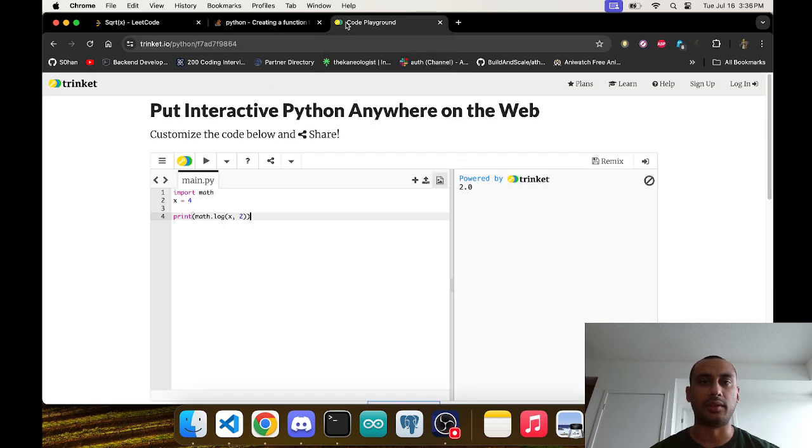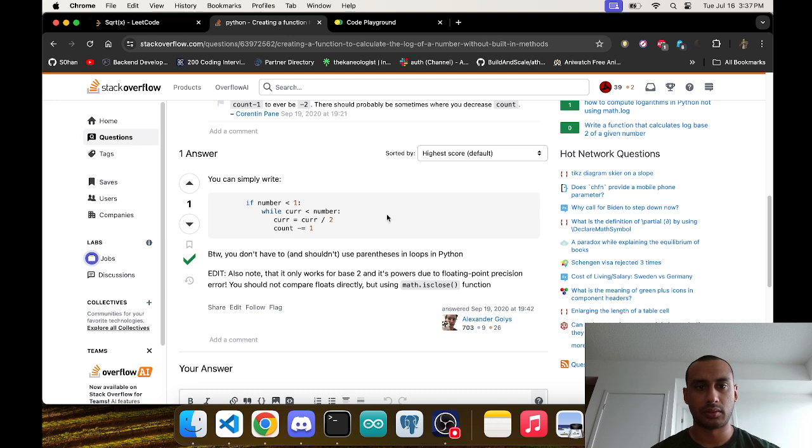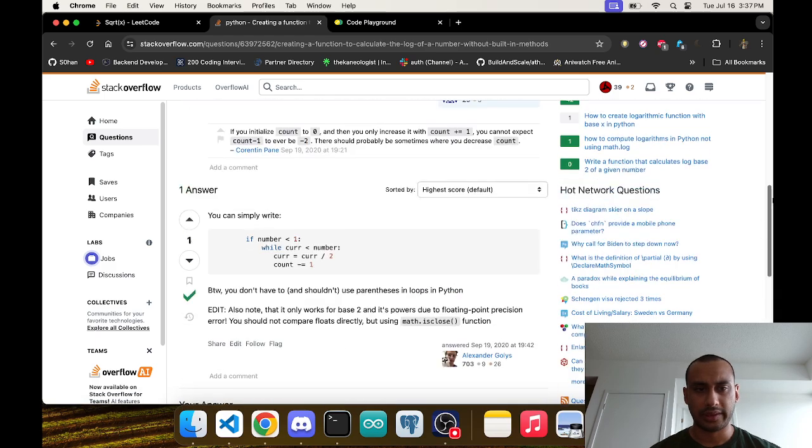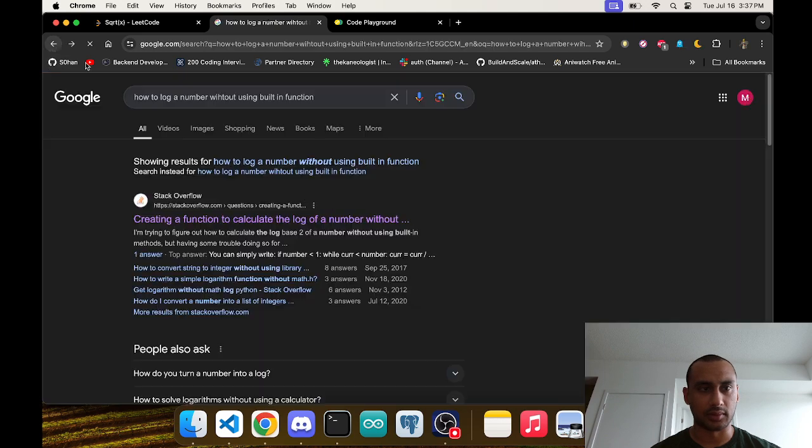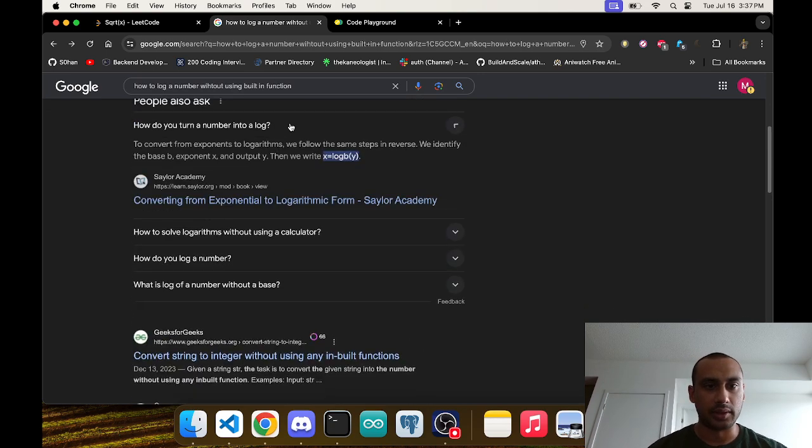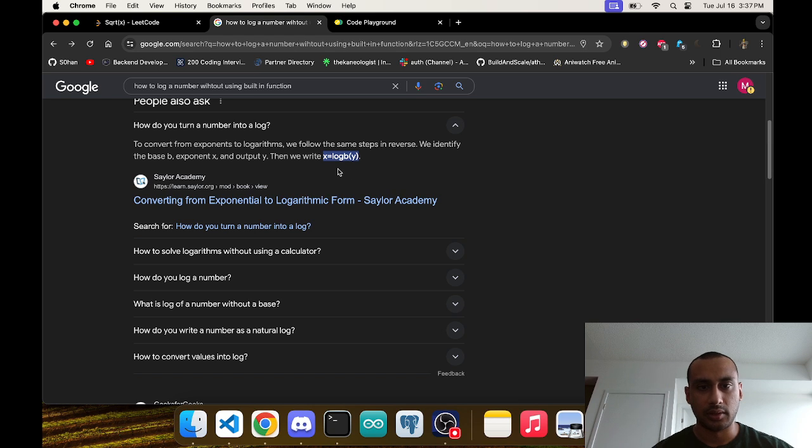Do you just divide by 2? Let's try it. I don't like this answer. I don't think that's correct. You have to show some sort of mathematical proof that you're doing this. How do you turn a number into a log? Log base.